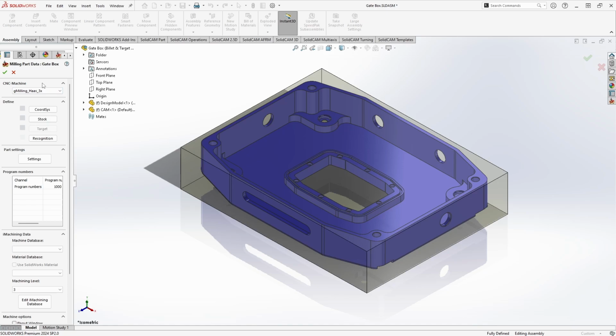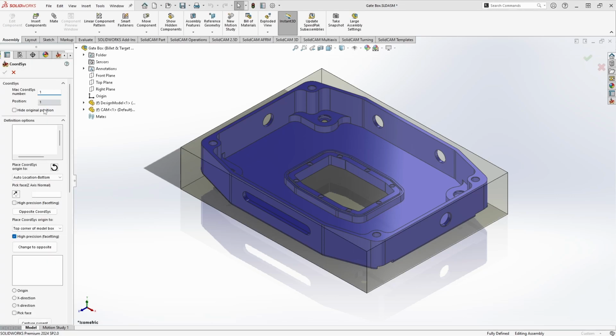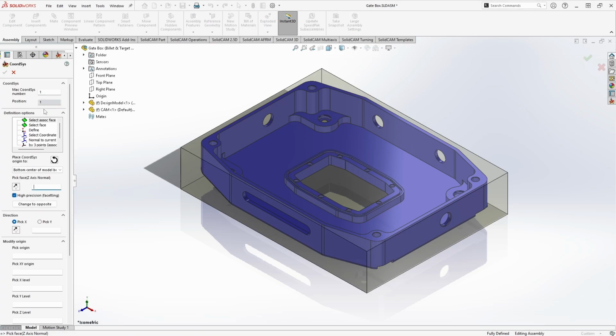The next thing that SolidCAM is going to ask for is our coordinate system. Internally within SolidCAM, we refer to these as our MAC coordinate systems, but on your actual control, you're going to see these as your work offsets, your G54, G55. By default, we start the numbering at 1, and we can increment up from there. So if you have MAC 1, MAC 2, or MAC 3, on your controller, that's going to be your G54, G55, and G56, respectively. Now, the position is going to be an index off of that original coordinate system, for something like five-axis work. So it's still going to be that same origin, but just a different rotational position around that coordinate system. This again is used mostly in five-axis work, so we're not going to cover it in this particular module.